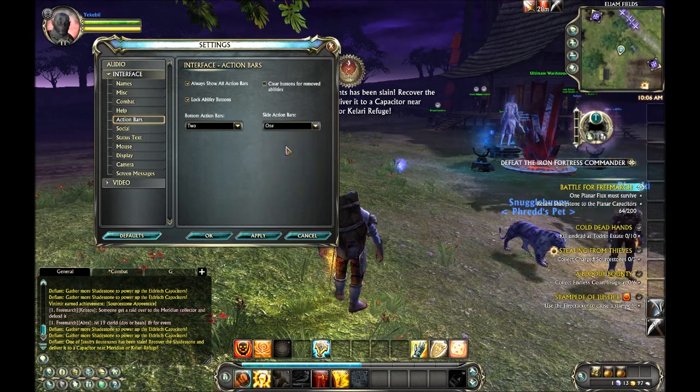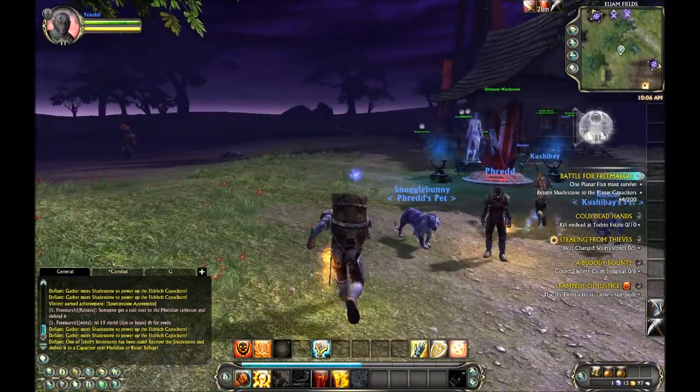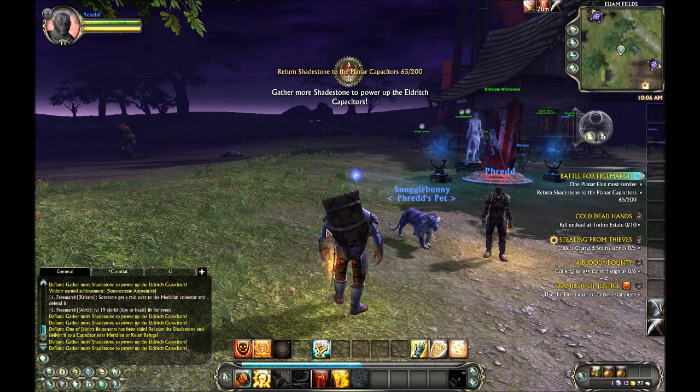It's just so easy. Everything in this game is so easy. You don't really have to think about anything. There's still things I haven't figured out, like I don't know how to form a guild and how that works, but that's secondary.